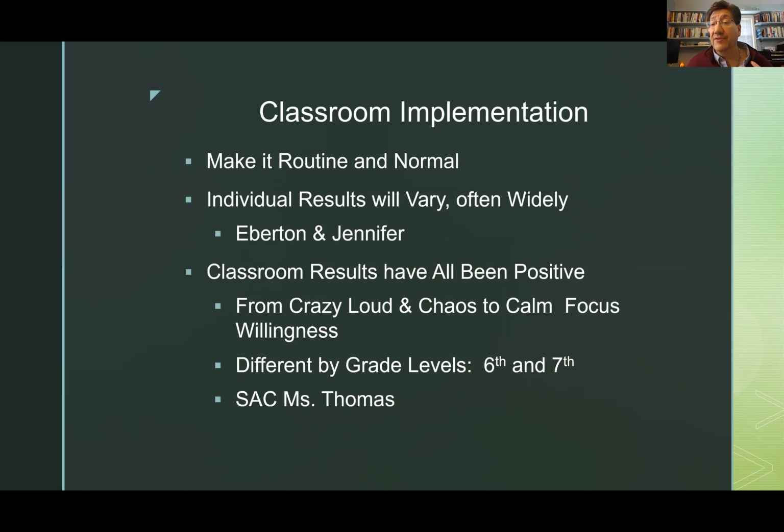Grades, what are you going to use? I use it to get kids to do things I want them to do. It works. They're respectful of each other. In my 6th grade class, they loved it so much they started demanding it, asking for it, pleading for it, bargaining for it. Then they started wanting to come to the front of the room and do it with me.